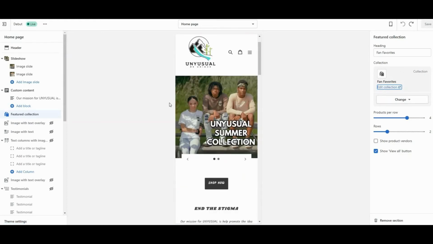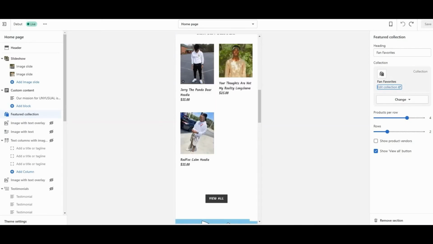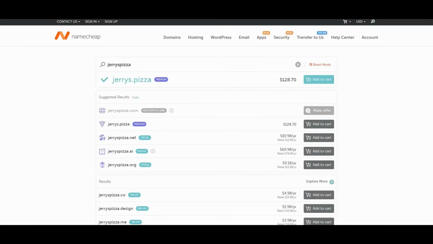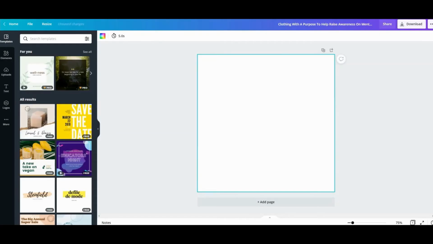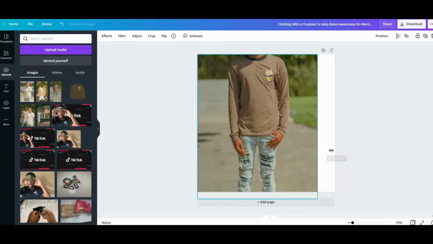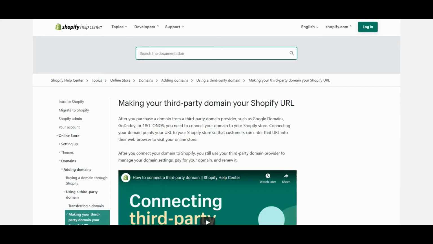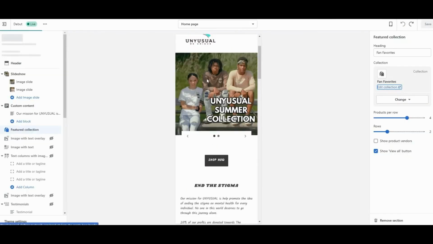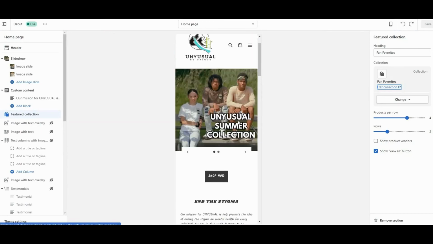Getting these sizes correct on Shopify is a whole other thing. What I like to do is go to canva.com. I know a lot of people use Canva. On Canva, make sure that the size of your photo is 800 by 800 pixels. So I would upload an image, size it correctly, and download that image. Then I'll put it back on my store, whether that be the products or the main image, which is up here.